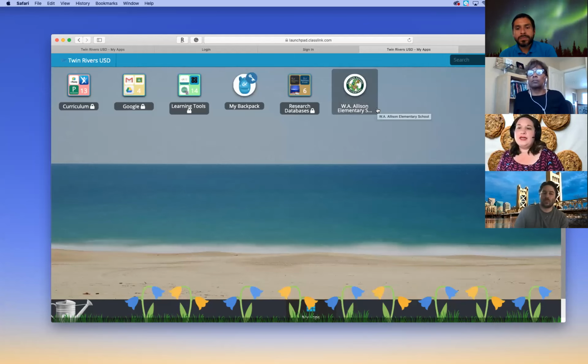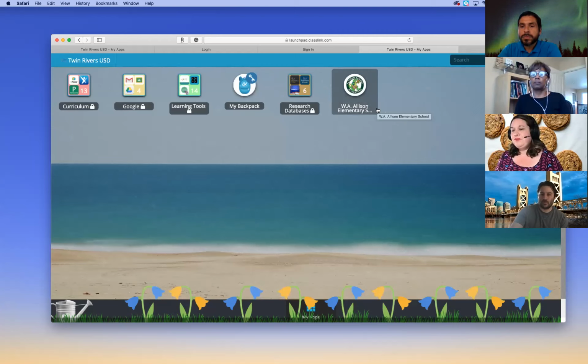But they do need to be signing in with their own login information. The same goes for Gmail or Google Drive or anything like that. They need to make sure they're logging in with their Twin Rivers ID. For Google, it's going to be at trusd.org, and then they need to use their passwords. And especially if they're sharing, teach good computer use: when you're done with something, you log off and let the next person log in.